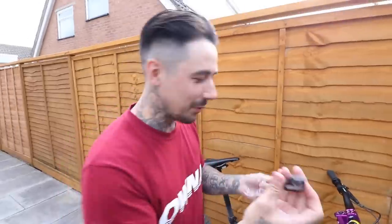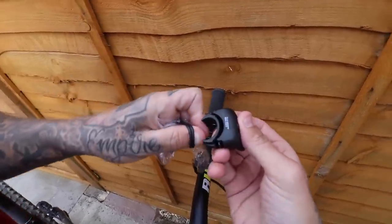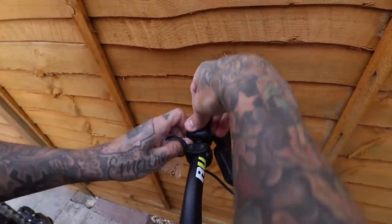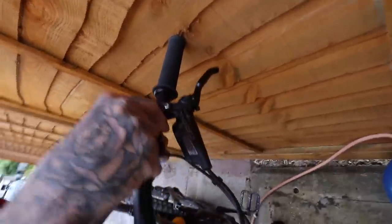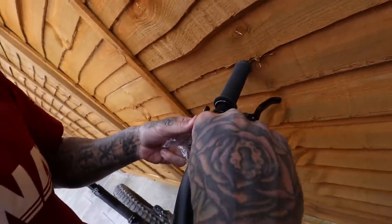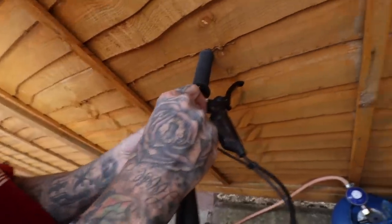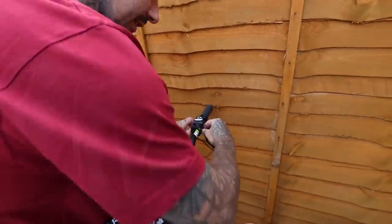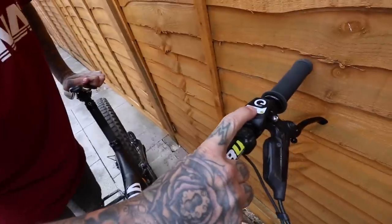I will never ever ever put my bike on the roof rack again with my wireless dropper remote — so annoying. Installing it now — there's a good little rubber piece that fills it out for these bars, and something holds it on with an elastic band, which is what caused the problem last time coming off on the motorway. But fingers crossed — and that right there is the new wireless dropper remote installed.